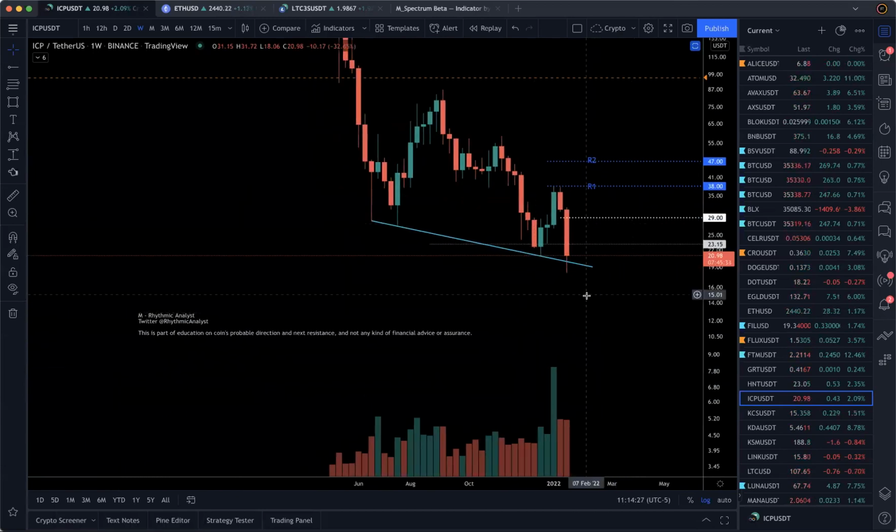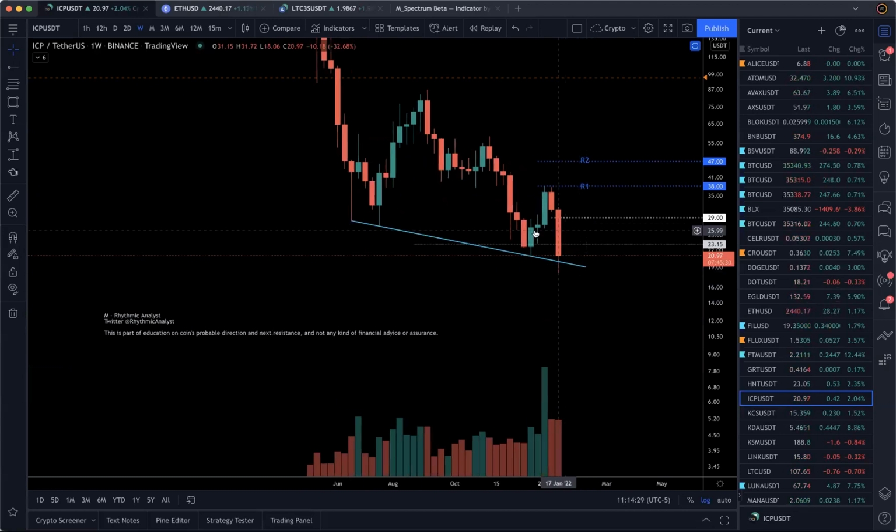So we'll come back to ICP when there's a significant bounce, like when I did here. We picked up this low and we picked up this low as well, and it gave us a nice ride, but then it couldn't recover from this. It could not break above. So whenever it settles down, we'll highlight it again. Until then, goodbye.